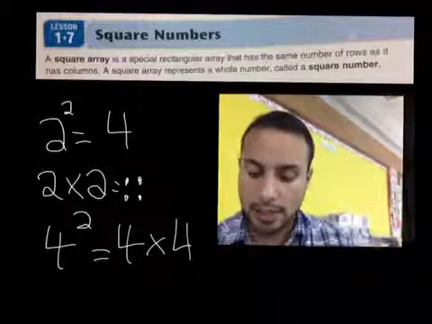Now let's take a look at page 20. Let's look at some square numbers. Here we have just 1. This could be 1 to the power of 2, which would be just 1 times 1. It's 1 this way and 1 down. Over here we have the square number 4, which written as a square number would be 2 squared.